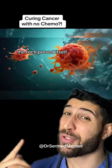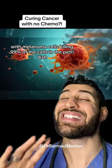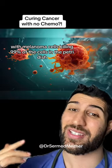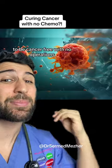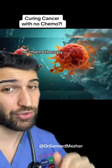Outside the body, the tech proved itself with melanoma cells, killing 99% of the cells in the petri dish. And in models of mice with melanoma, it killed 50% to be cancer-free with no operations, no chemotherapy.